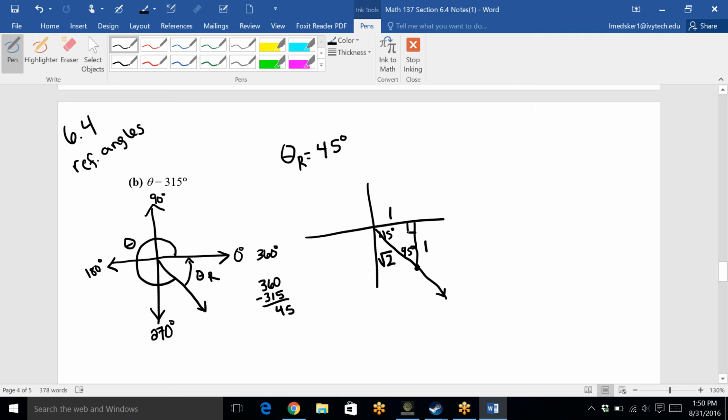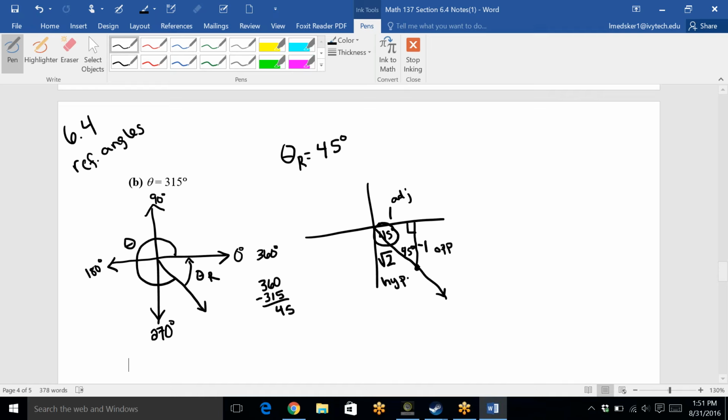Now, we have to talk about signs here. The hypotenuse is always going to be positive. It's our distance, our radius, for our circle, if we imagine drawing a circle here. The 1 is on the x-axis here, and x is positive on the right side. It's negative on the left side. But our y value is down, so that means this is a -1 for the y value. So here's my reference angle, and so this would be adjacent to it. -1 would be opposite, and of course the hypotenuse has to be across from 90 degrees.